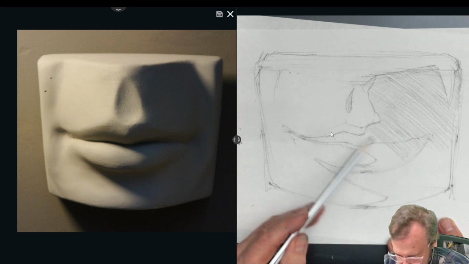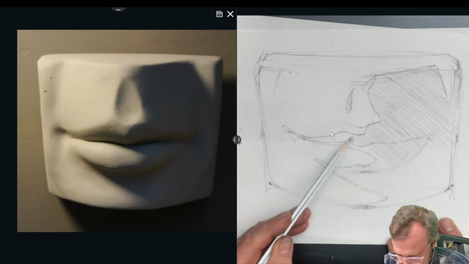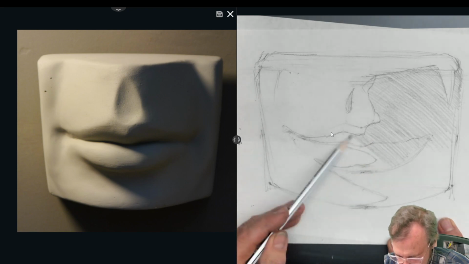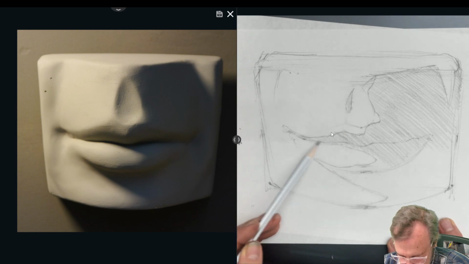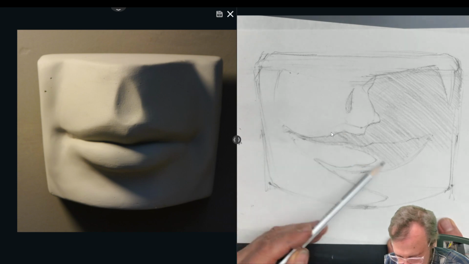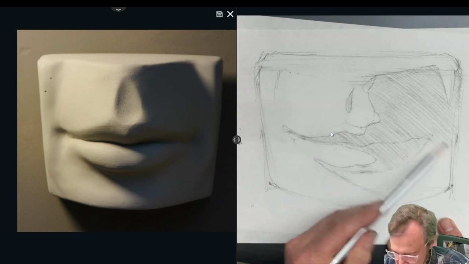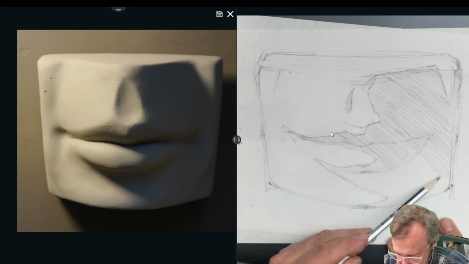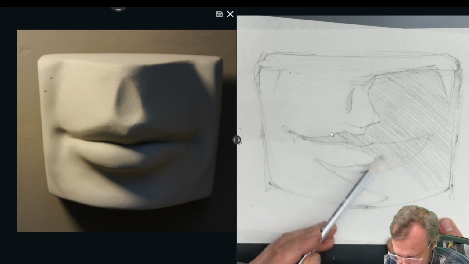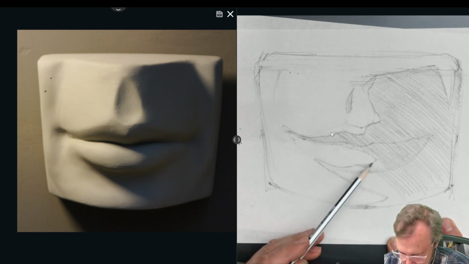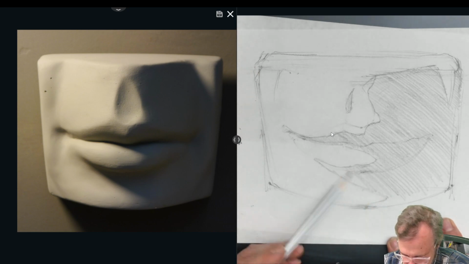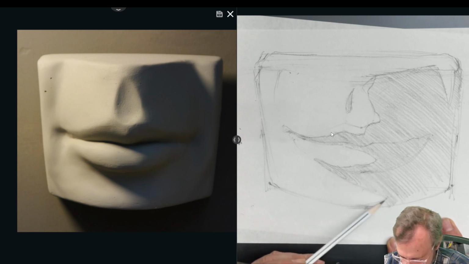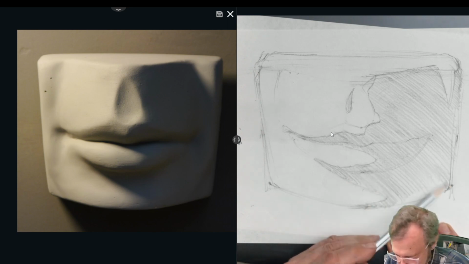Remembering that light bounces around off of other surfaces, so this boundary only refers to direct light. There's going to be reflected light inside the shadows, and there's going to be areas in the light that are darker than others, the halftones, but there is a clear zone which receives direct light and a clear zone that doesn't, and our job is to separate those two zones from each other.